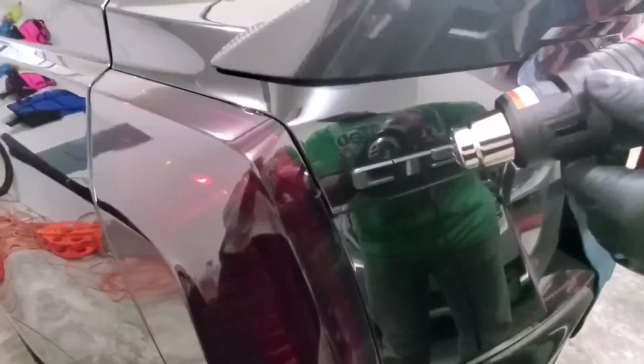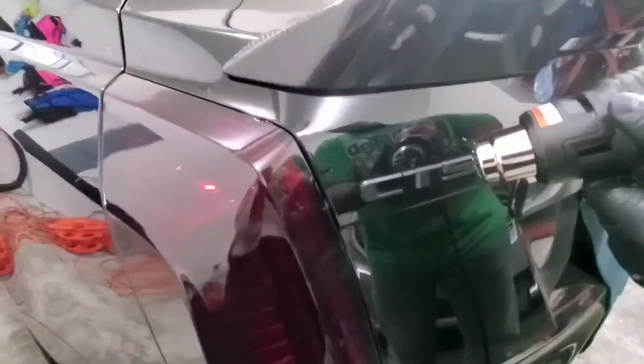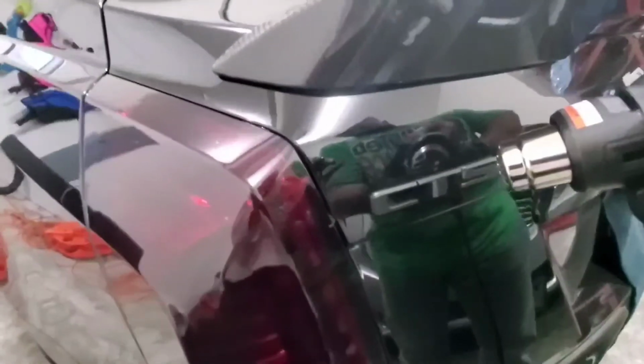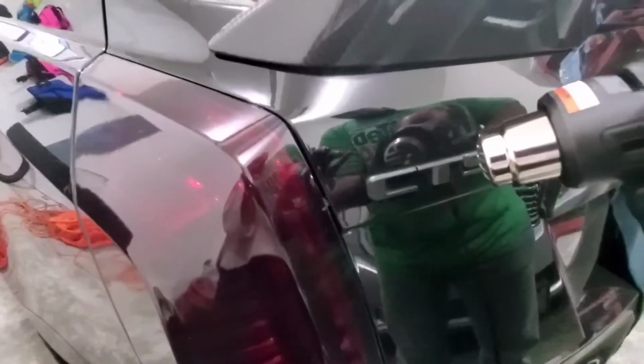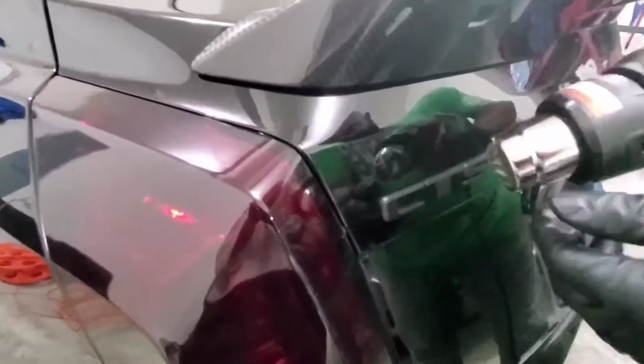But you'll notice when it's ready, when the letter is pretty much, they'll feel loose, almost like, let's think of a loose tooth. Because the only thing holding them on the paint is basically like double-sided tape. Yeah, you saw that.